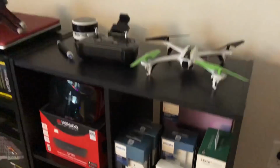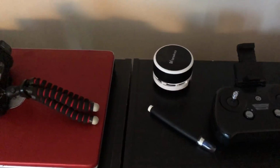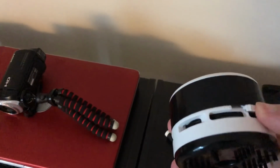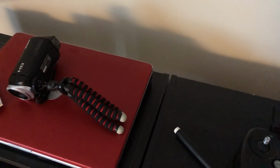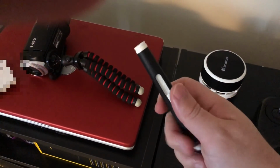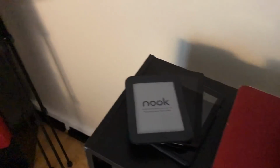And then on the top here we have a drone. My wife just got me this. It's a vacuum for your desktop. So does it work? I guess it's just to kind of get the dust off the desk. She knows I like things nice and neat. Keyboard cleaner, little brush, and you can get in there and get all the stuff out. Then we have, oops, checkbook, we don't want that on video.